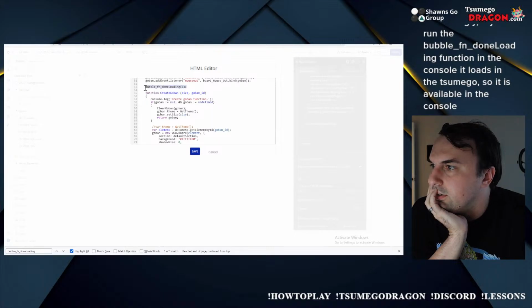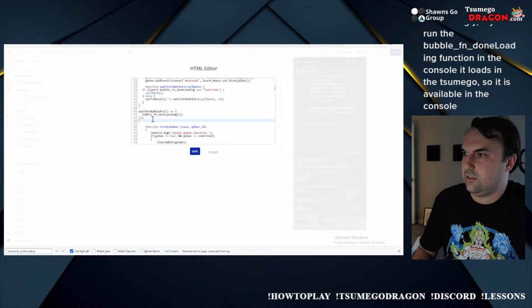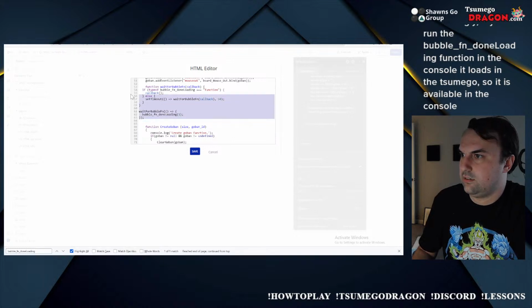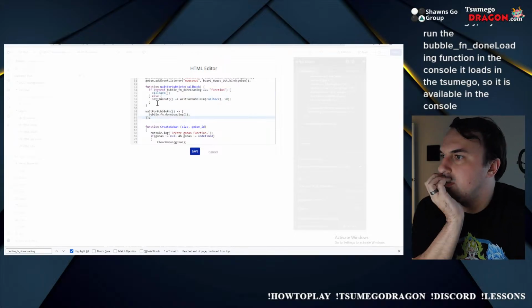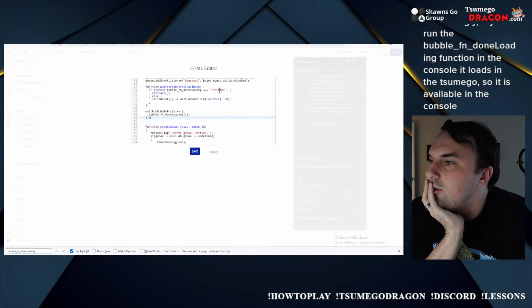Bubble done loading. Okay. Function wait for bubble callback. Type bubble fn done loading equal to function, callback.